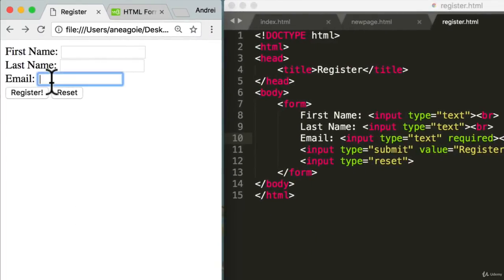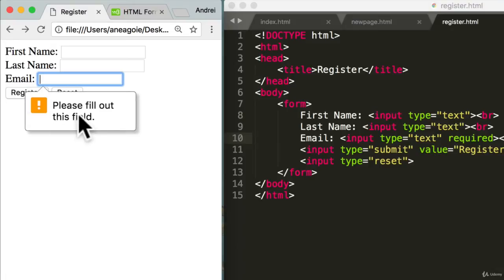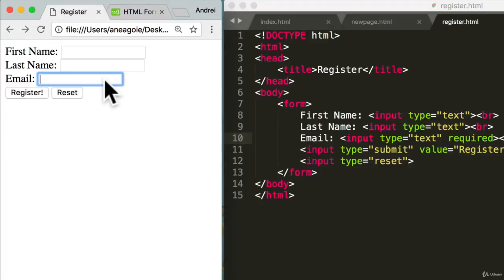So if I save that, I refresh, and I leave it blank and I click register, it says, please fill out this field. Now, we also want to make sure that it's an appropriate email field. So if I type something like this, we still want to make sure that this is an incorrect email. We don't want to register.